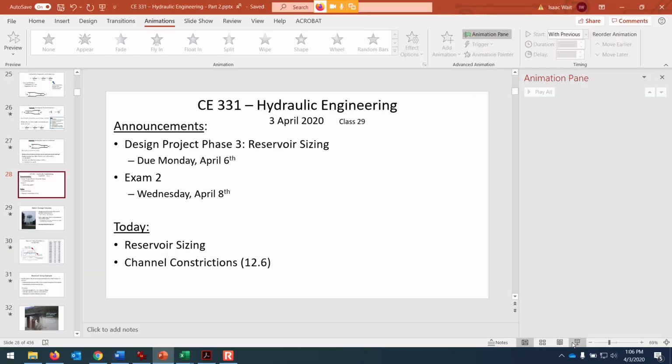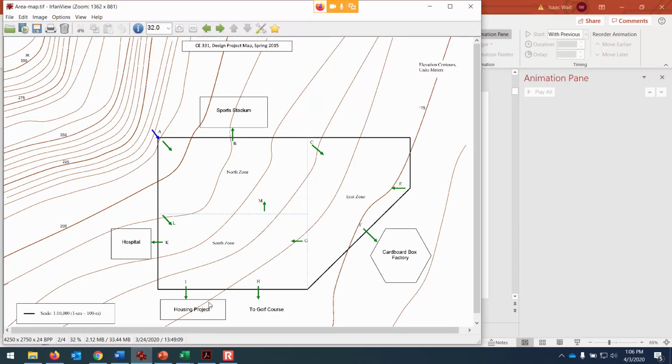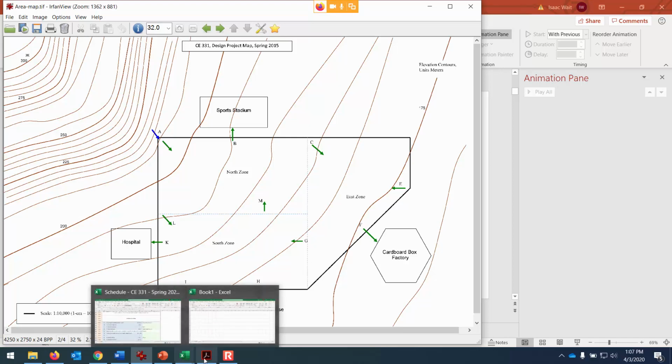Okay, now, if we go to the network map, you'll notice that up here at the top left of our network is the location where the spring is coming from. That's what the little symbol means. We assume that this entire development that's being prepared receives a steady flow of water to supply its demands, but we know that the demands are variable, and so there has to be a reservoir that can be drawn from during the peak demand times, so that there's enough water available.